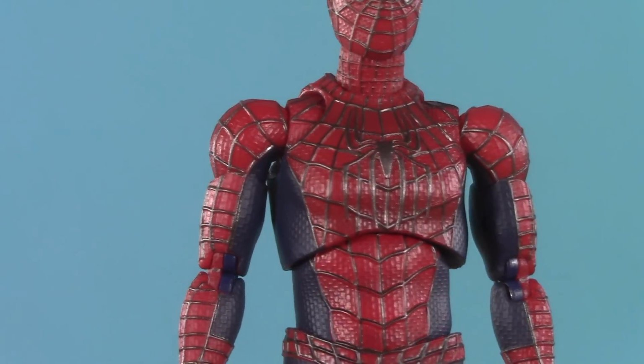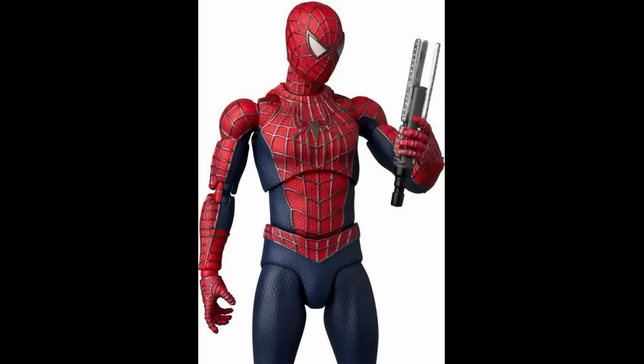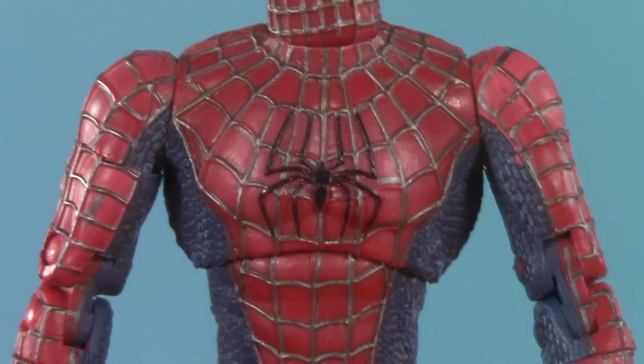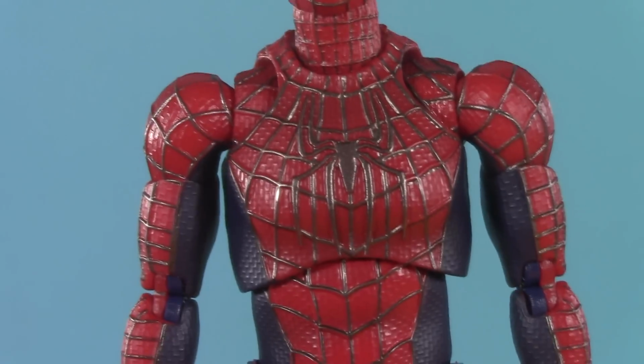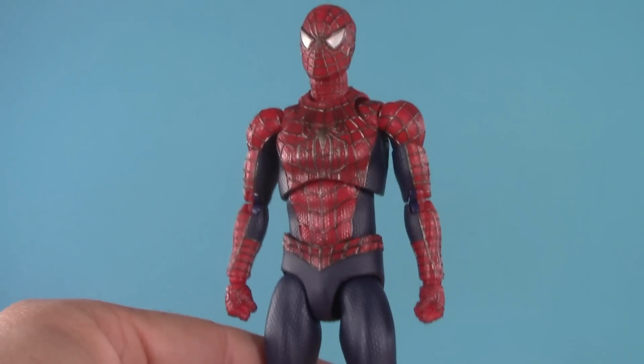Another persistent criticism is just how shiny he is. Going by the promotional images, I definitely understand, and to be perfectly frank, that's one thing even Hasbro got right. Heck, even Toy Biz. On the one hand, the shininess does capture all the texture, but all the fine detail kind of gets lost. I've seen online where people hit it with a matte spray and it definitely elevates it.